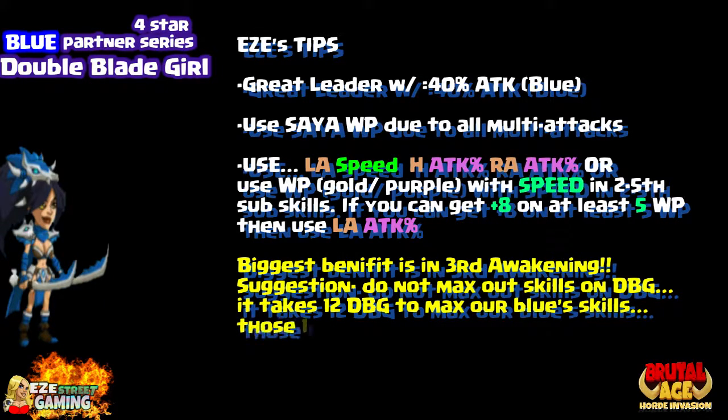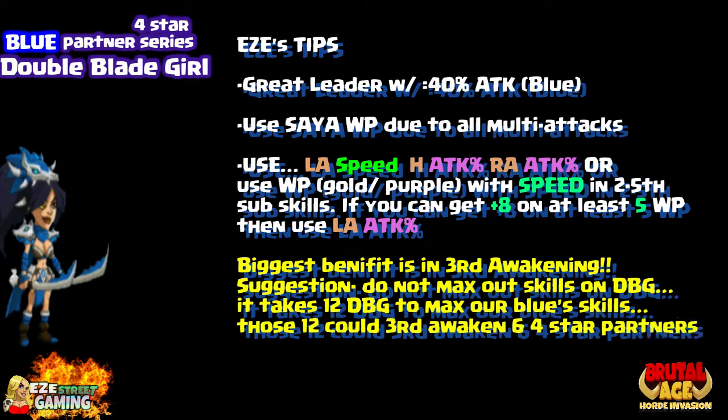But just remember, the biggest benefit you're going to get from these Double Blade Girls is in the Third Awakening. I would suggest not maxing out Double Blade Girl, because it will take 12 of her to max her out. And that would actually get you 6. Yes, true, 6 Third Awakened 4-star partners. I just think that's more value than a maxed out skill Double Blade Girl. That's it. Might just be me, though.